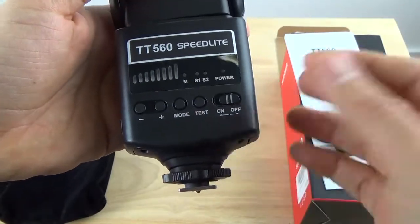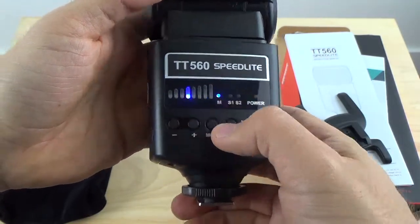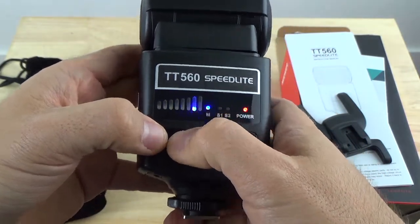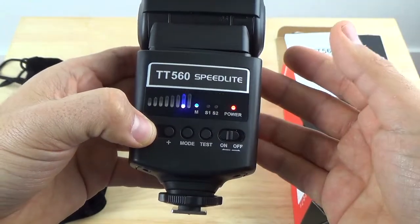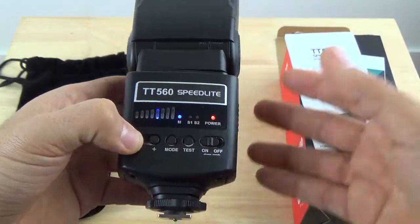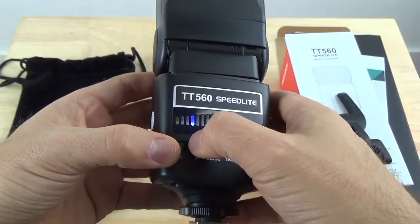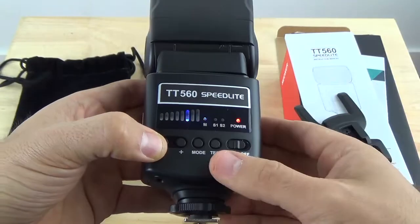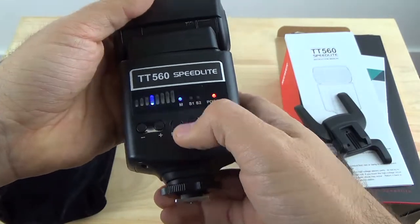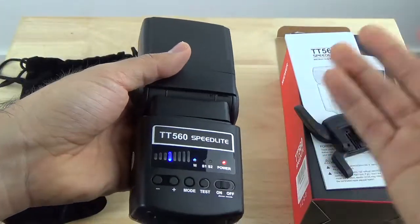As far as the functionality, it's again very simple. You just have an on and off button, and you get lots of LED light indicators to show you what power level you want to use. I have used this Speedlite before many times, and it's really trial and error. You have to see what works in each situation. If you're indoors, test it at a medium power level. If it's too dark, increase the power or adjust your camera settings. If it's too bright, lower the power level. You also get a test button so you can see if it works — and as you can see, it works just fine.